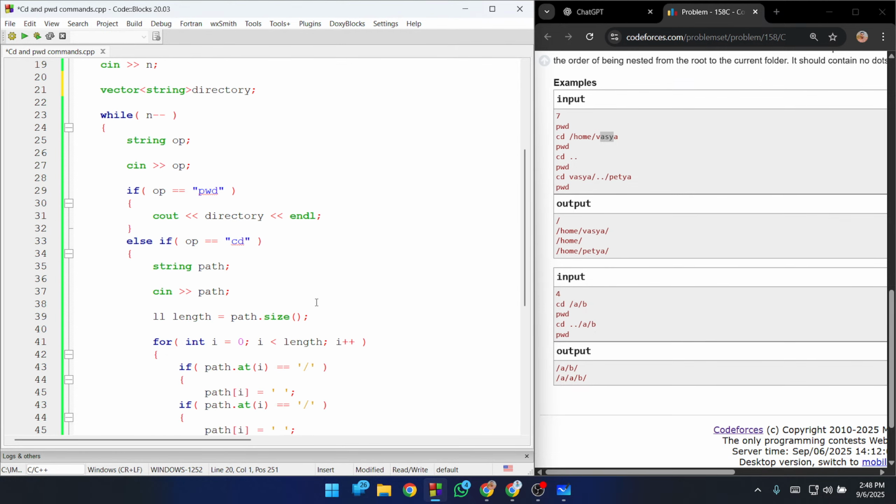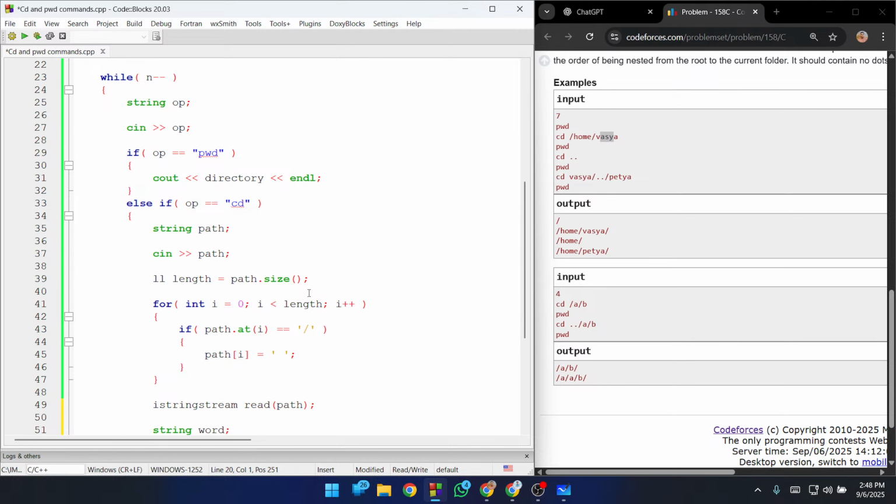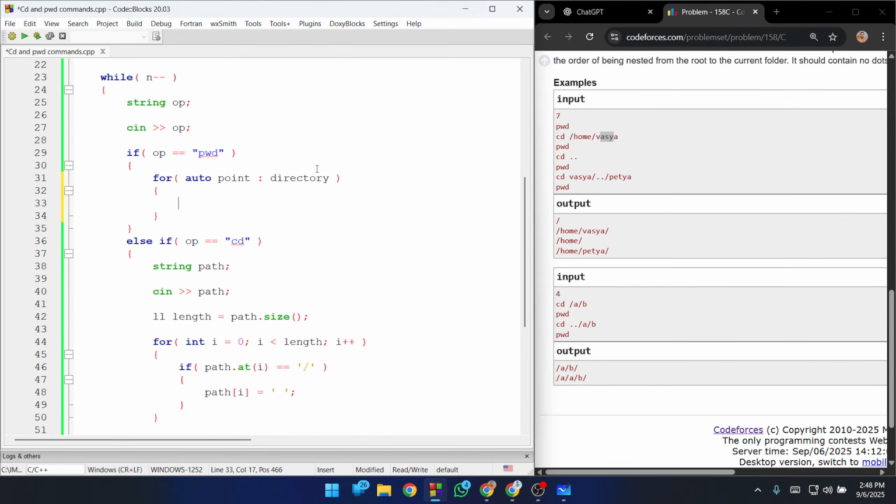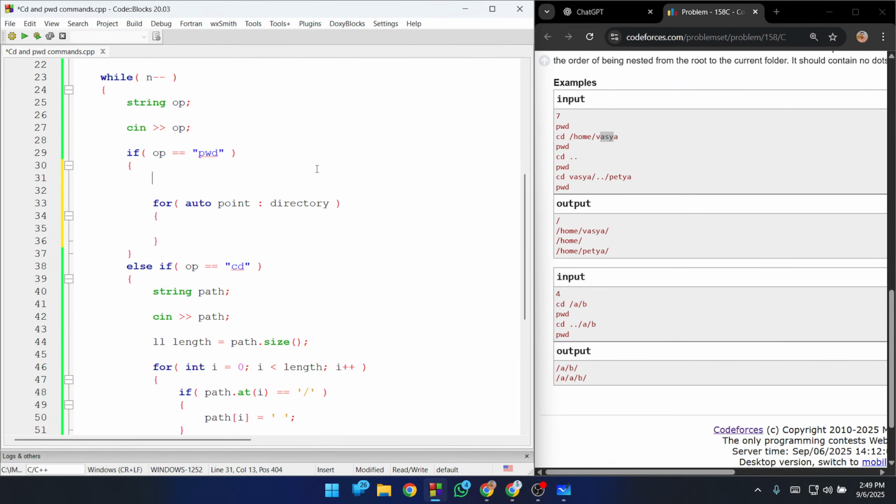And then inside that directory, now whenever we hit pwd, we cannot print our directory like this. We have to take a for loop, or it can be a range-based for loop. So before we even begin doing anything, we have to print out a / and then everything comes after.